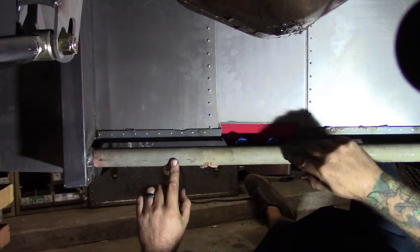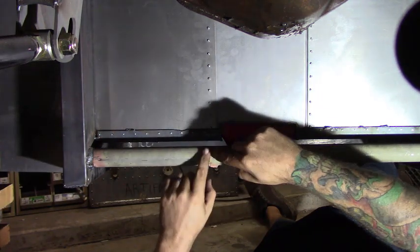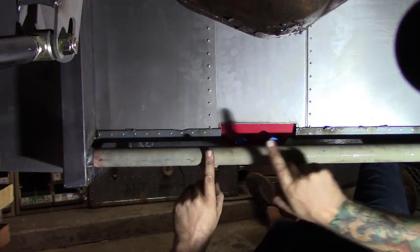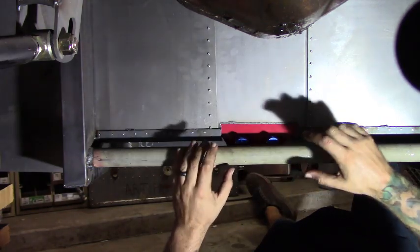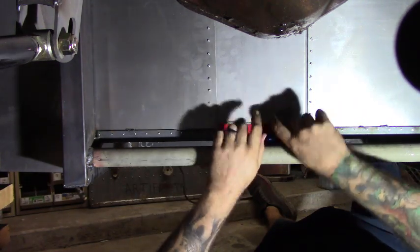The other issue is now the ports are facing forward. There's another cross member — just a piece of one-and-a-quarter roll cage tubing tied across the two frame rails. We're gonna need to make a new cross member so it'll clear the pickups. We can't take the bar up because it'll block the pickup, and we can't go down because they'd drag the ground. So it's going to have to go this way — we'll make an arch, weld it in, cut out the center, and that way we've got room to get our 90-degree pickups up and out.